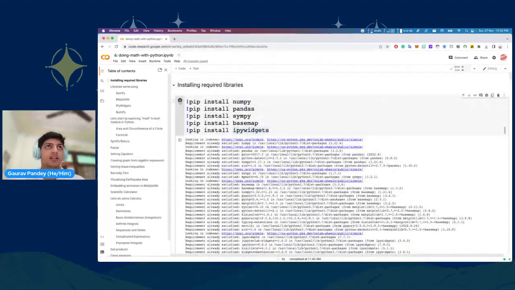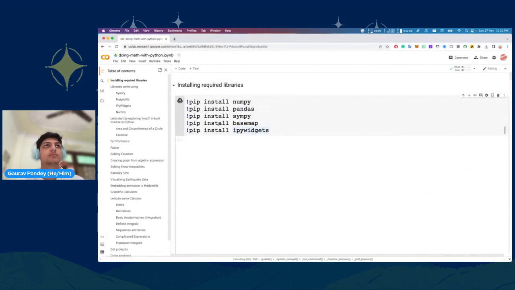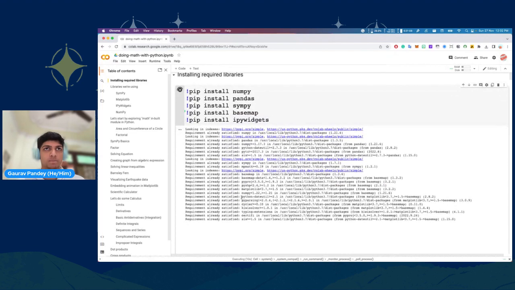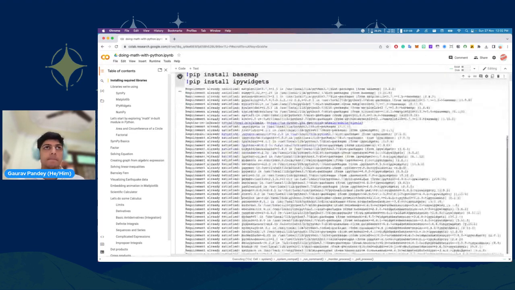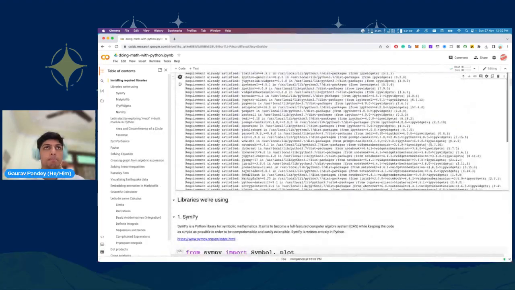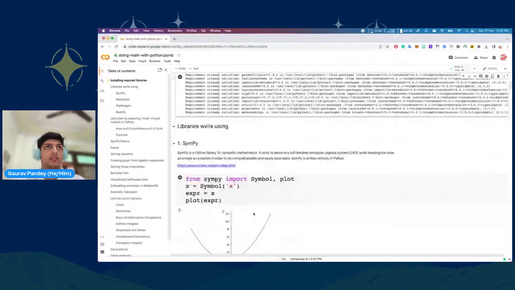So let me run this cell. NumPy and Pandas seem to be already installed in Colab. So just going further. All right, so this is done.